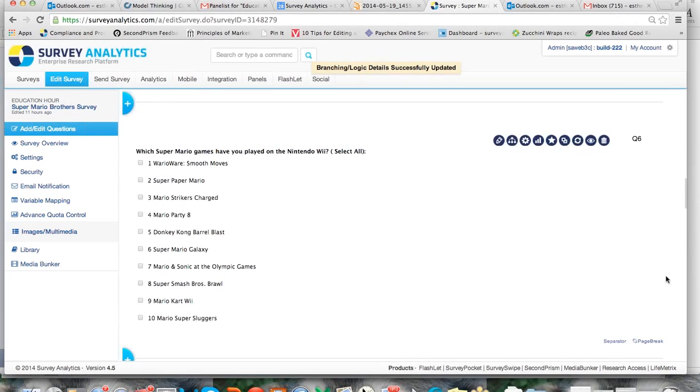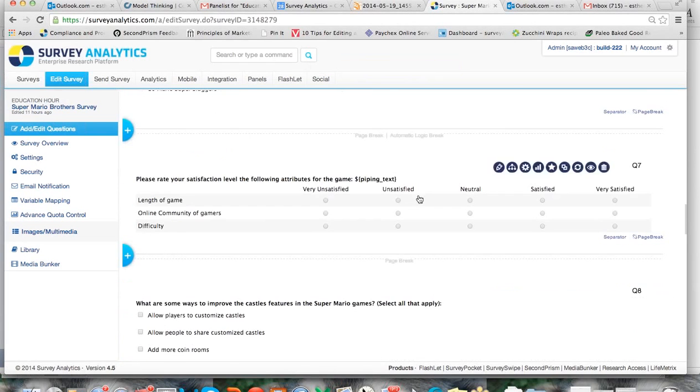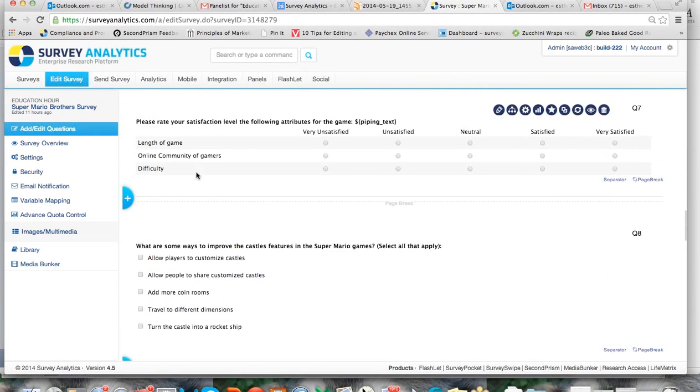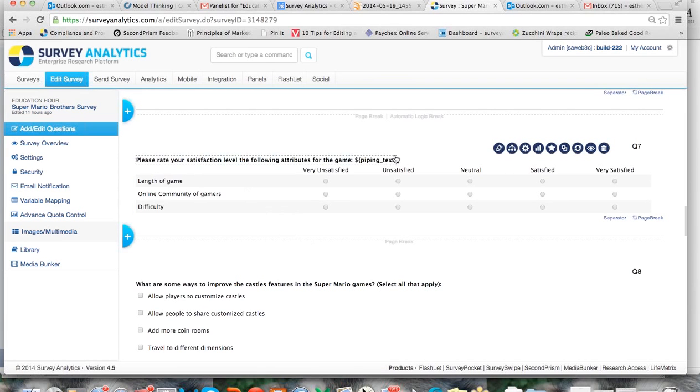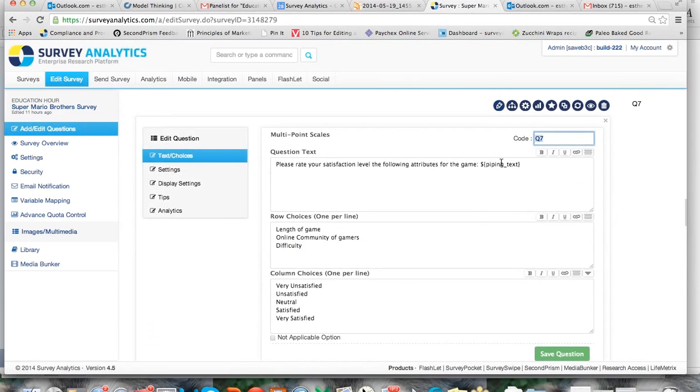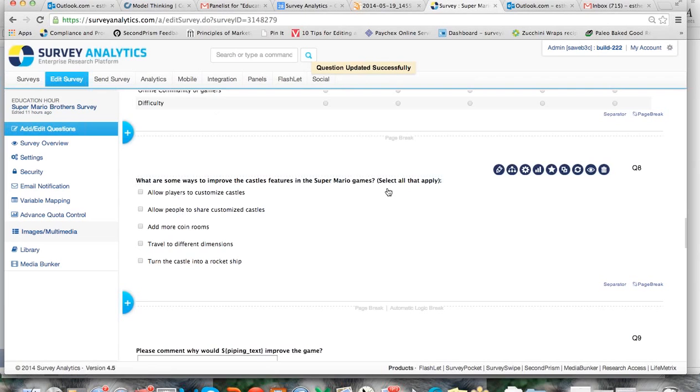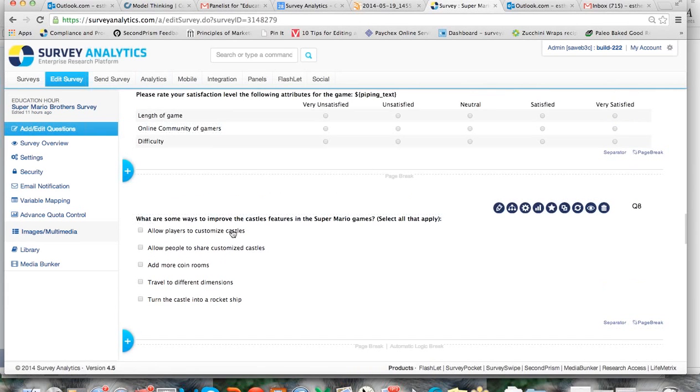And once you have that, apply a page break, and then go ahead and build out the follow-up questions and make sure that you have your piping text applied to at least the first one. So you just add your piping text code here, save that, and then you can do your follow-up questions, and if you want to add the piping text to that, you can as well, and it will continue to move it forward. Even if you didn't have the piping text, you can do a follow-up. It still will be part of the piping loop.